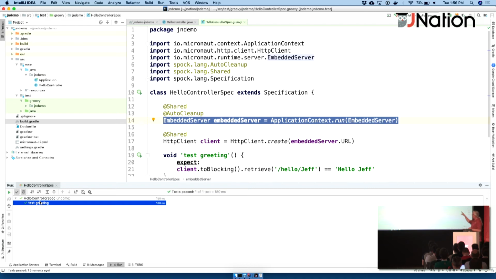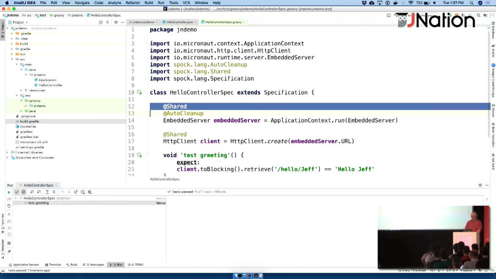It's not the case that in every test you want to do this, right? Lots of tests will be unit tests and you'll create your components and interact with them and you don't need the whole server running. But for functional tests, when you do want the whole server running, it's totally practical to do that in a test. In fact, we've got a testing library that makes this even easier.